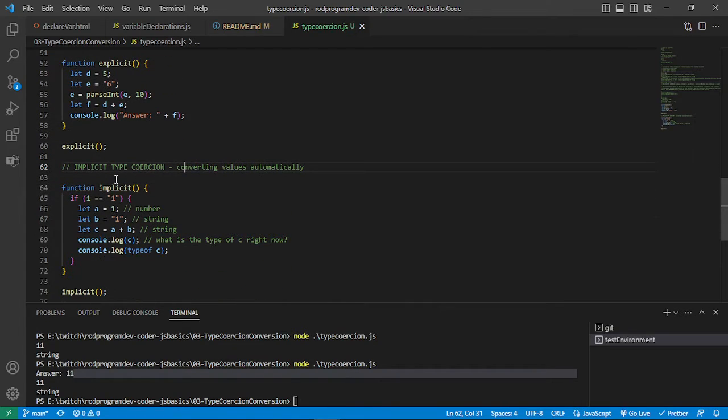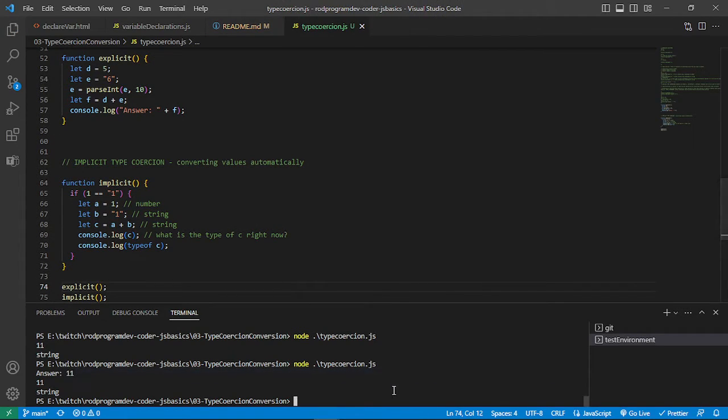I think that's not calling explicit here. Let's say we want to invoke that here. Will that work? I'm just testing things out. 11.